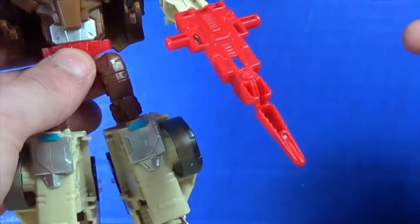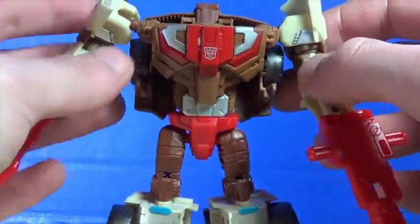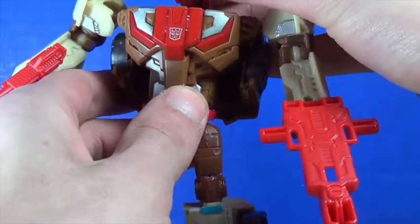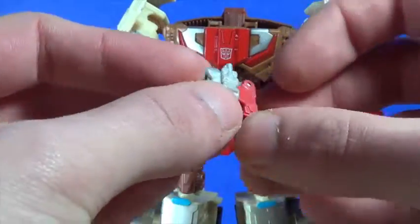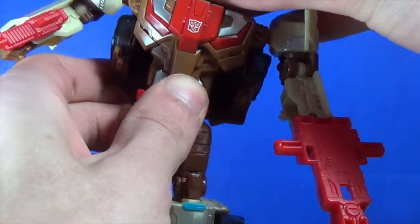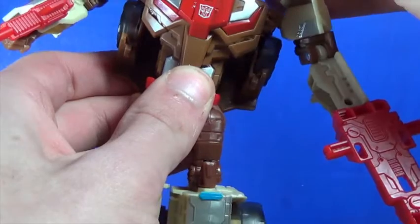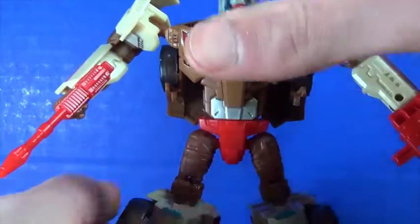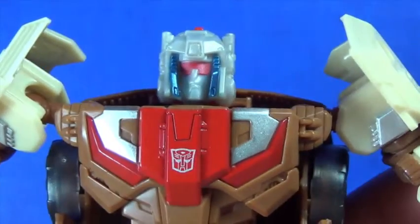You know, that's kind of like a cheap way to fill in that section. I don't know. I think that's good. And then you take the Headmaster, and you plug him onto the top like so. Actually, before that, let's take Loudmouth and just see how that looks. And I think Loudmouth actually really does look good for this figure. I don't know. That might just be me, but it's really hard to get that guy in there. Not impossible, but it's kind of tricky. And I don't know. I kind of like that.